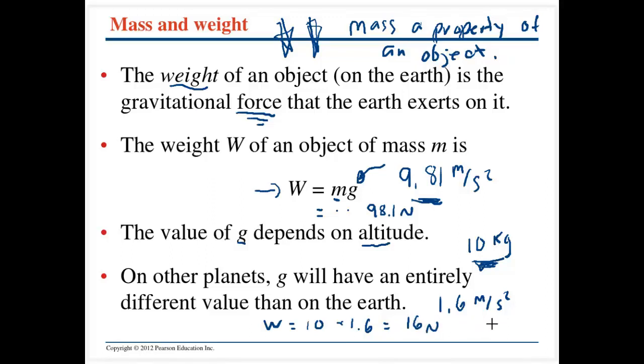A lot of the confusion that we get from this is because we're used to thinking in the British system, where we step on a scale, we see pounds, and we think that's related to how massive we are, but really it's related to how much force the Earth exerts on us. If we took that same scale to the moon, it would read something very different.